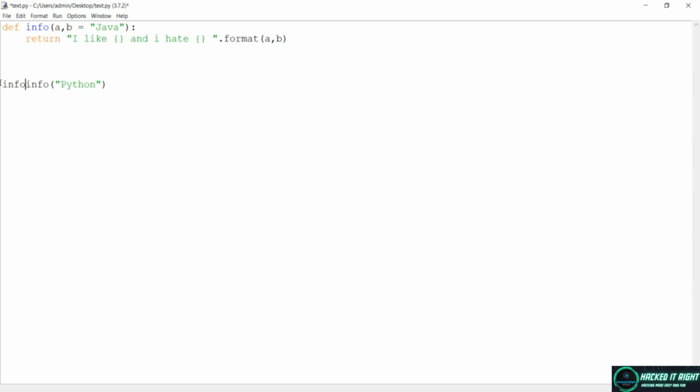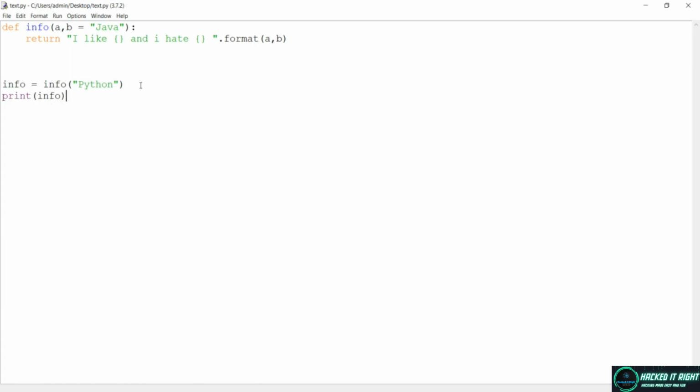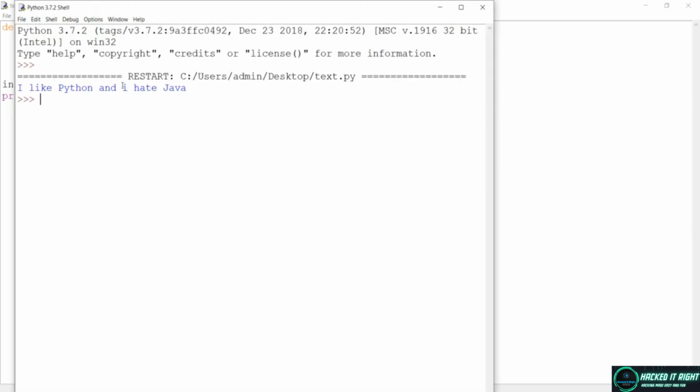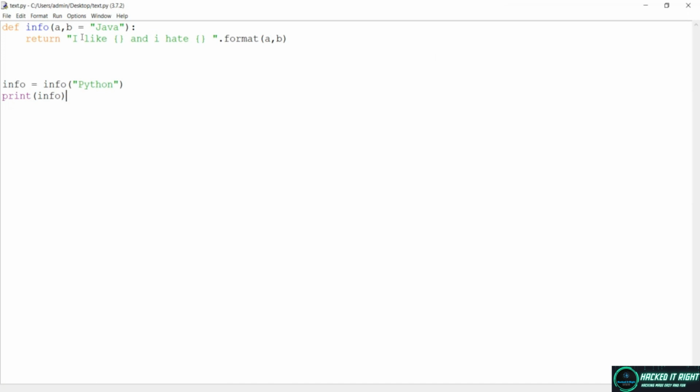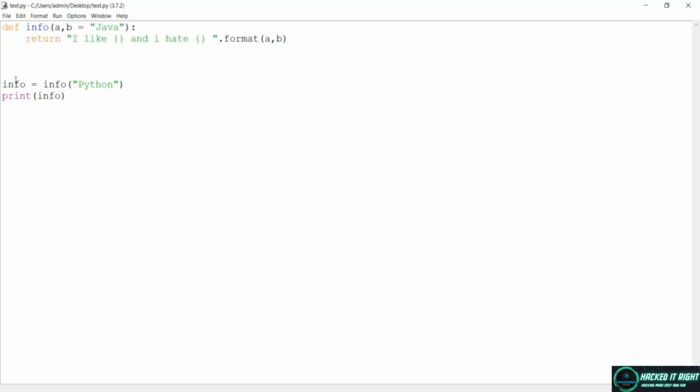So I'll say info has been cached, and let's print this info. If I save this, press F5, it is going to give us I like Python and I hate Java, because we are just returning something from the function. Because we have returned something, it should be caught over here where we just call our function, and we have just printed that message which is returned from the function.